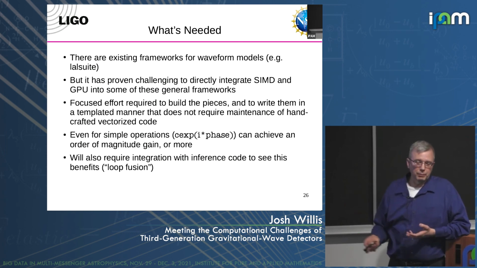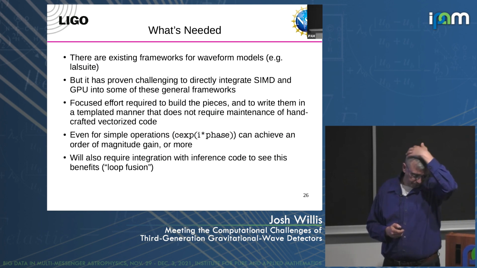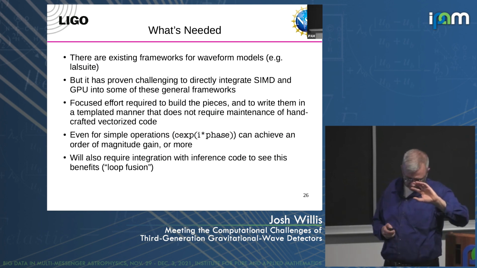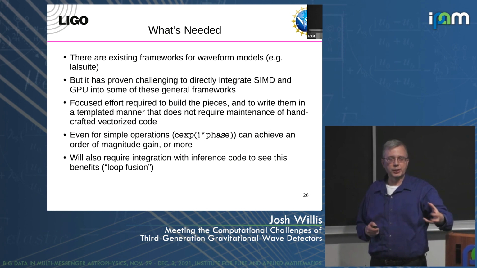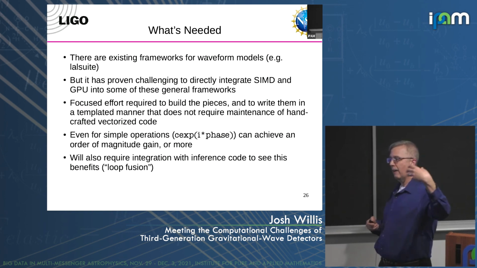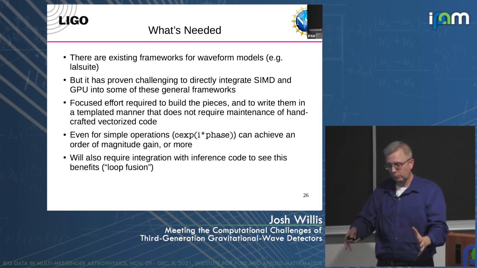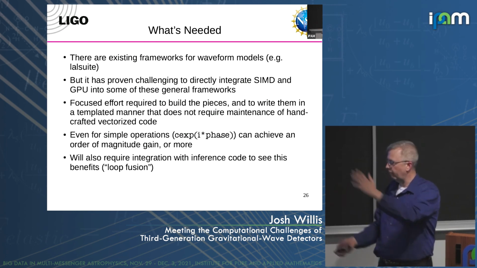So an example of this might be in the Phenom waveform family, where I'm using the spheroidal harmonic decomposition. I need to write each of those in a way that builds on lower functions, but where I can then plug that in and have something automated that can convert that. So I write one thing that's more human readable and generate all the different versions that I've said that we need for this.